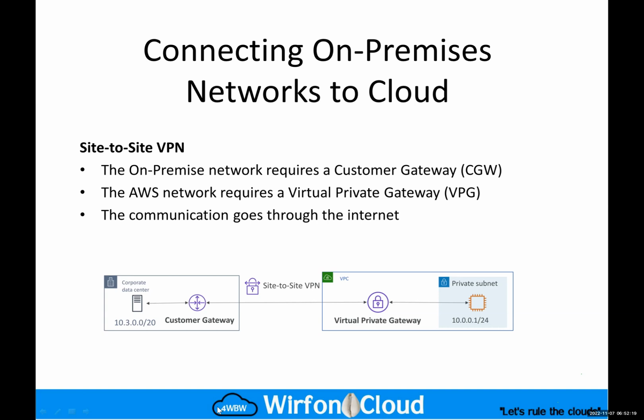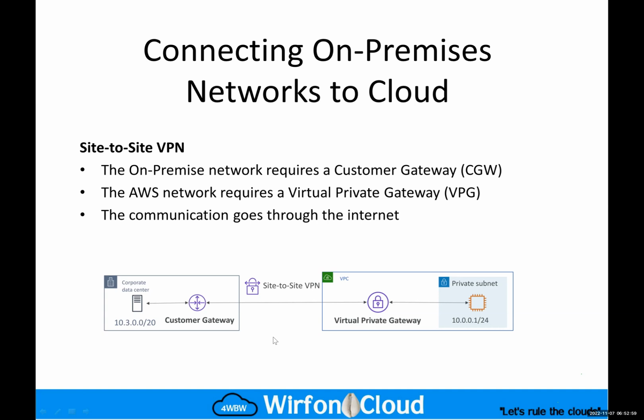You can use the internet. Remember you have the data center and you have the VPC. It's different from when you log in to those resources, because we know that when you create a VPC on AWS, of course, you are on the internet, and you can go in and manage it. But when you want resources in your data center to communicate with resources in the cloud, one option is the site-to-site VPN, as was explained. You need an internet connection for site-to-site VPN, and of course, you need a customer gateway.